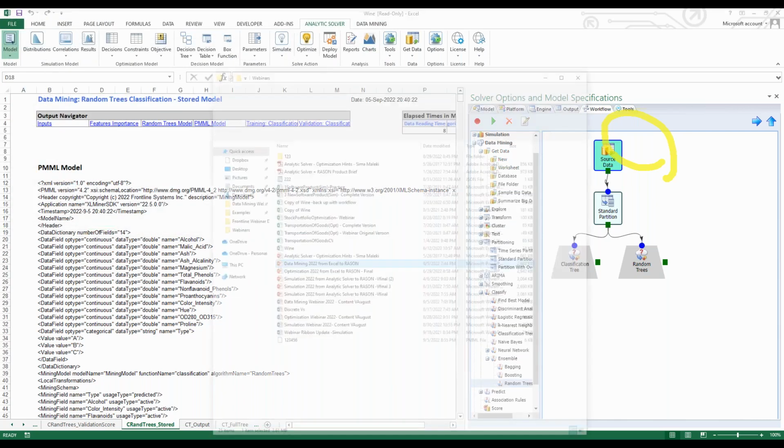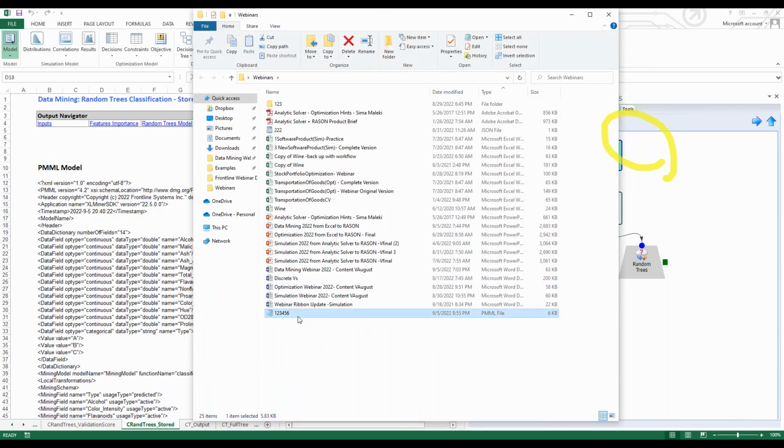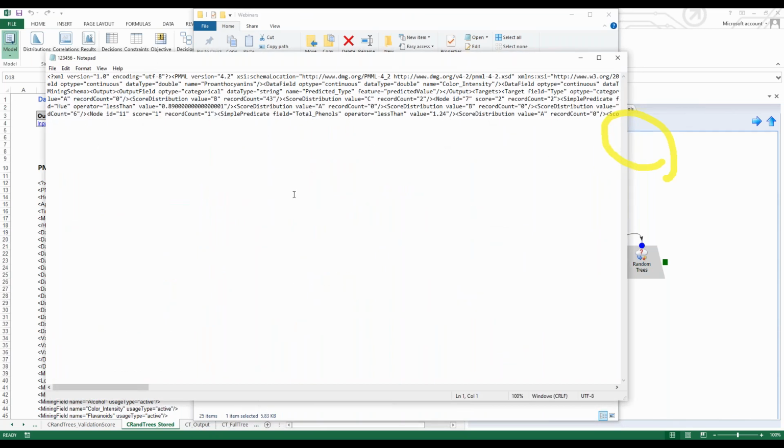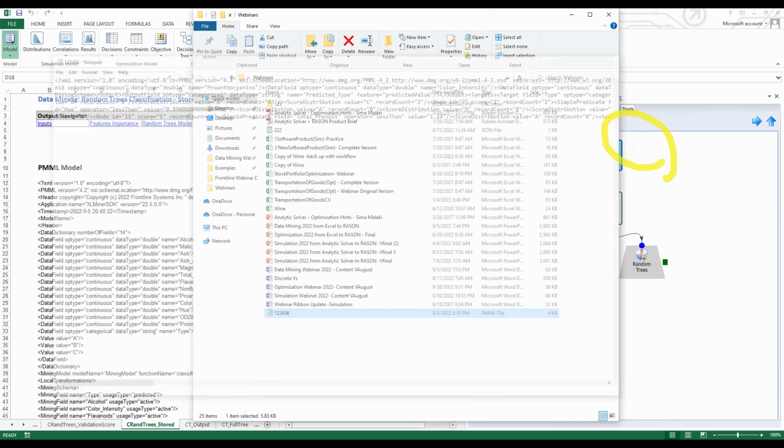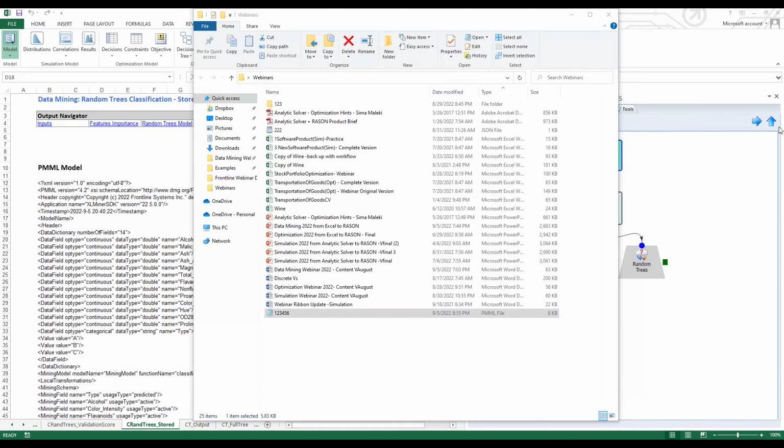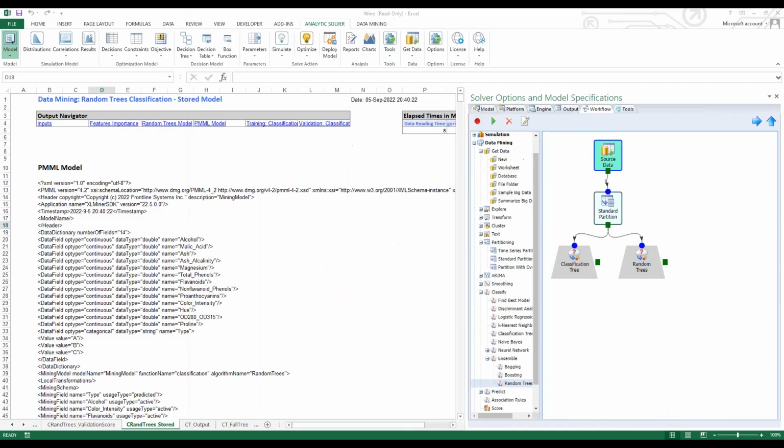And now it is available on my local machine, the model with all the fitted parameters. So if you're working with confidential data you don't want to share, but you want to share the PMML model that someone can use to score new data, for example in the case of a healthcare application, this is going to be very advantageous. Now, this is just for emailing and sharing and saving on your local machine.